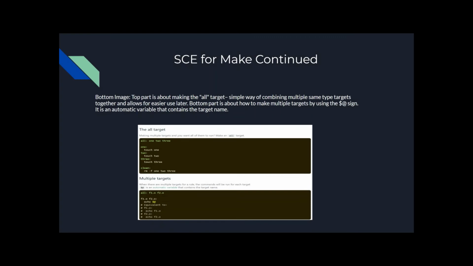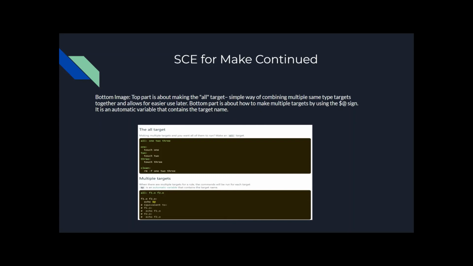Simple code example for Make continued. The bottom image. The top part of the image is called the all target. In layman's terms, it's a simple way of combining multiple same type targets together and allows for easier use later. The bottom part, however, is about how to make multiple targets by using the dollar sign and @ sign.